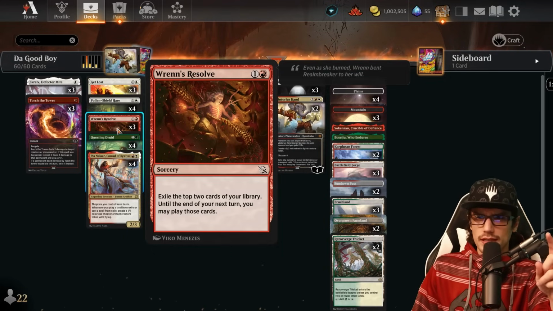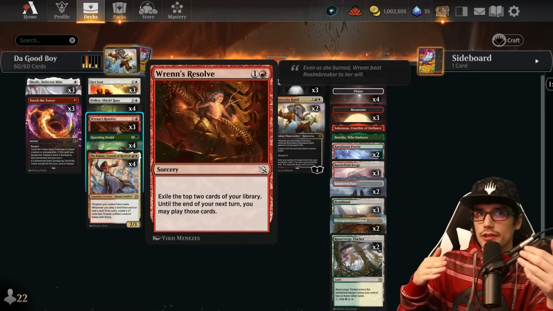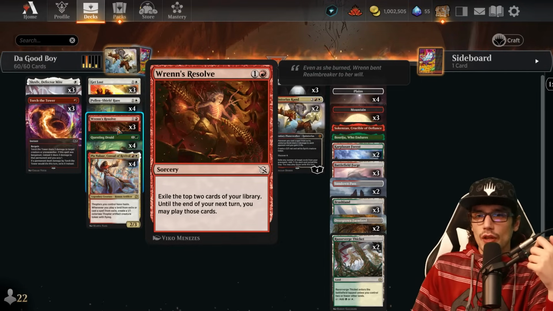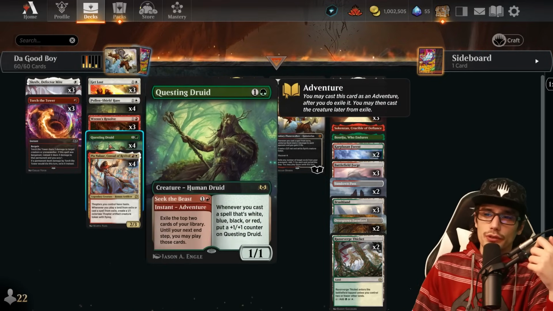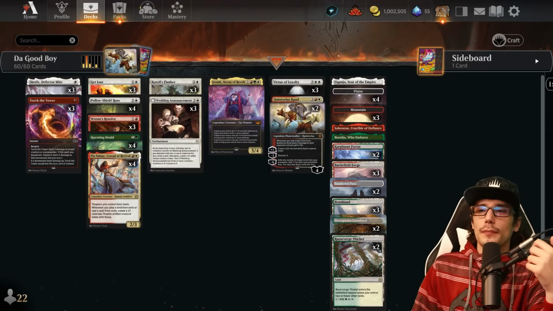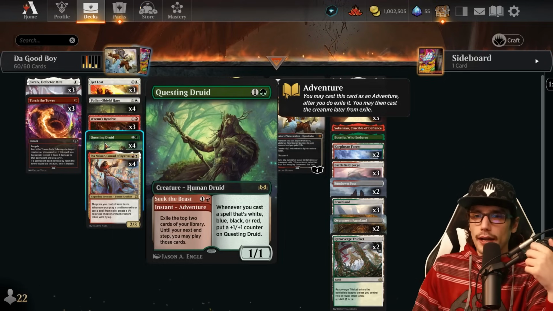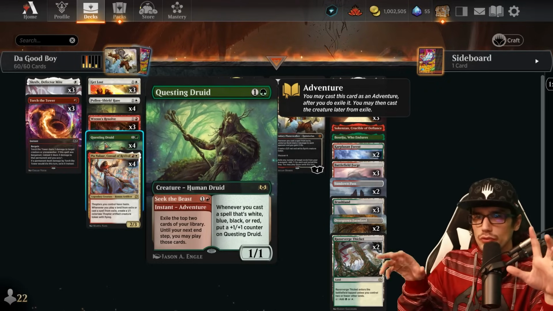exile top 2 cards of your library until the end of your next turn, right? So you're casting it on your main phase, and then you get those cards until your next end turn, which is great. A little bit longer than you would with the Druid, but with the Druid, you get the Seek the Beast at instant speed, right? So the instant speed is nice, but can potentially be worse if you're in a pickle, right? If you're holding up mana, you're in a good spot, that's great.